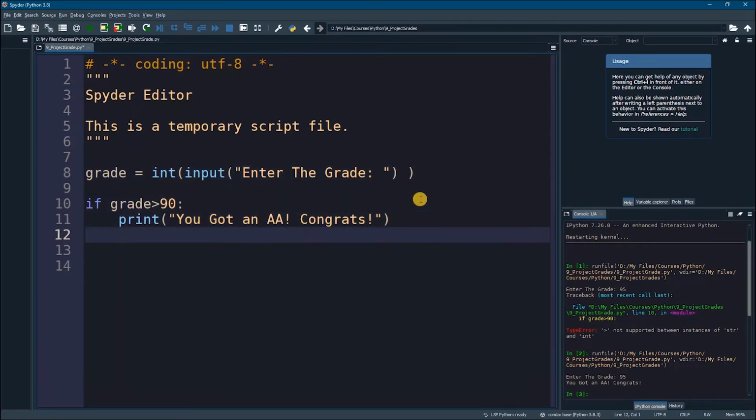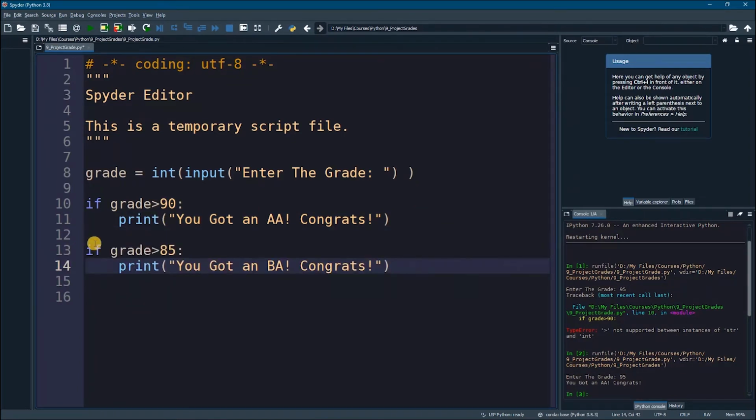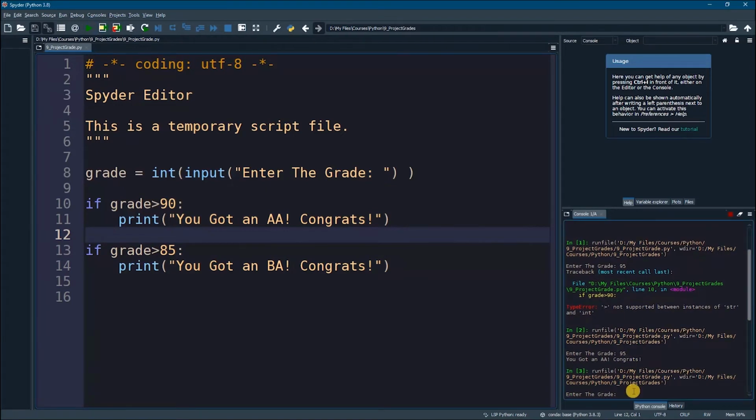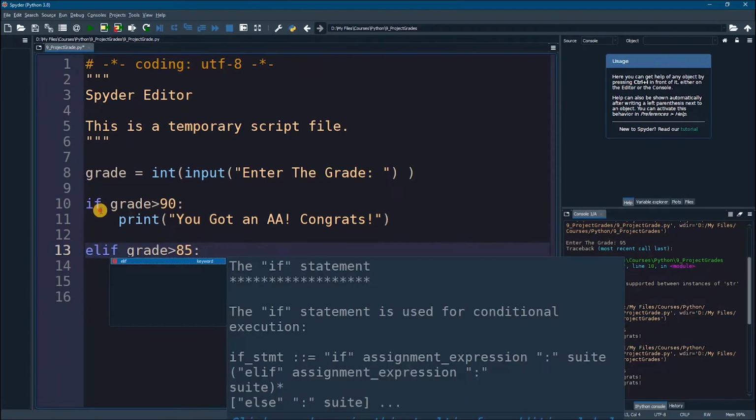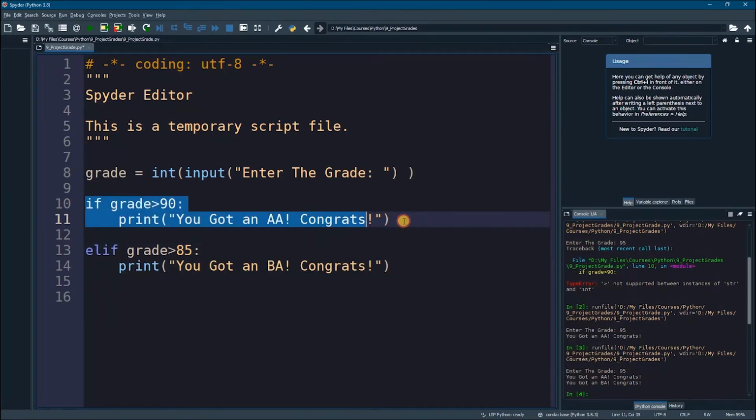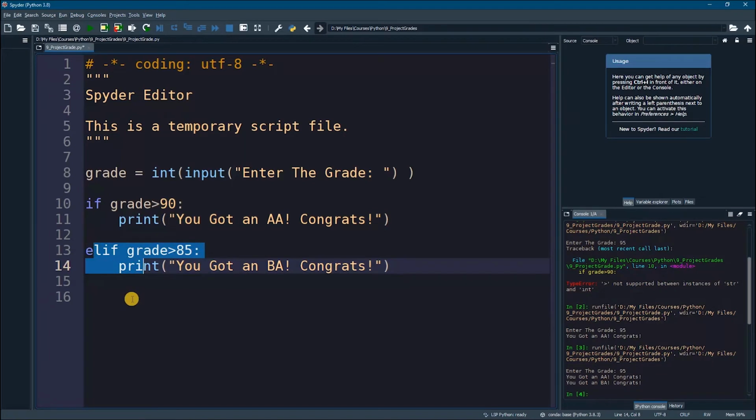Now, let me go back to the other issue I was talking about. If I said here if instead of elif, and I run this and say my grade is 95, I would get two messages. Why is that? Because when I use elif right here, if this one is successfully satisfied, then I will never execute whatever I have from elifs or elses.